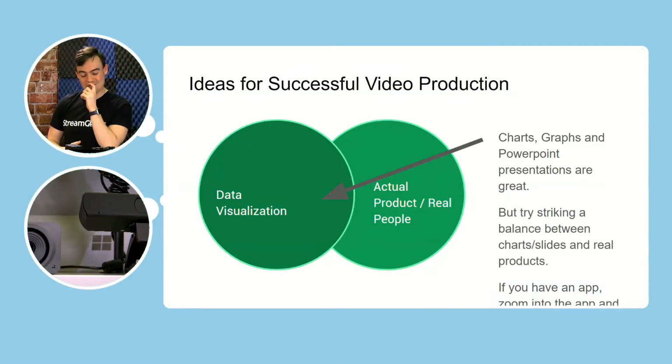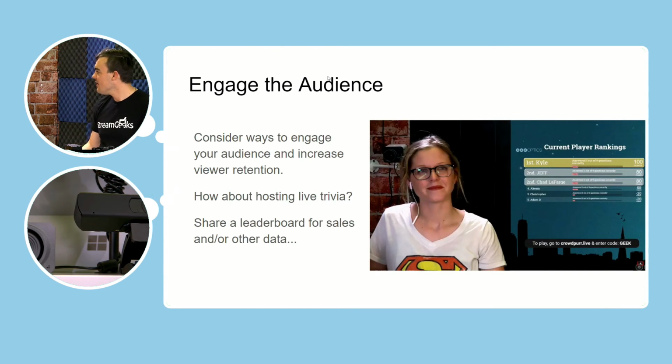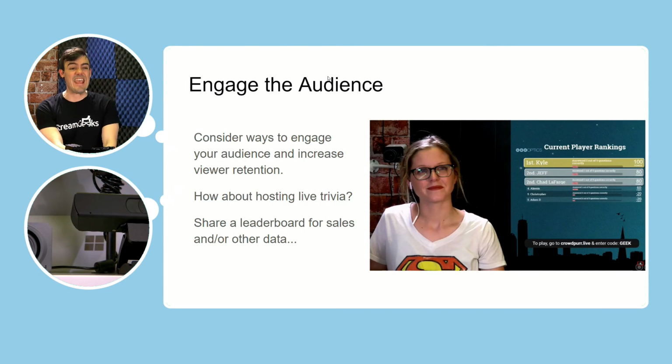Charts and summaries are good, but also build in actual visuals, and this is where that video production system really comes in, that can help them connect the data and what you're trying to say with the actual things that they need to associate it with. It's called priming, actually. I was reading about the value of priming. Another thing you should think about doing is engaging your audience.